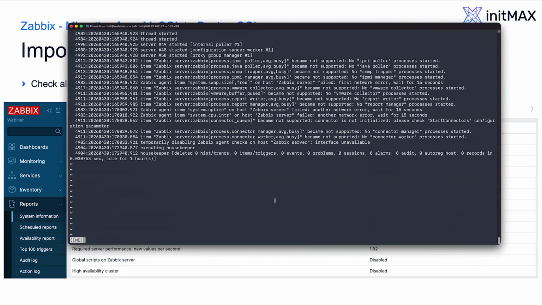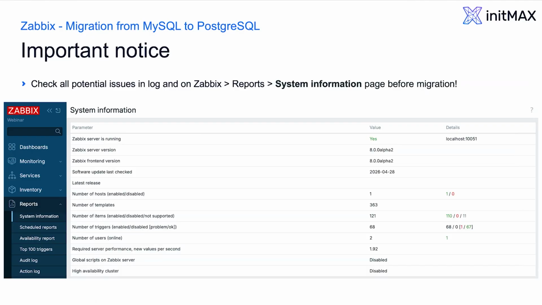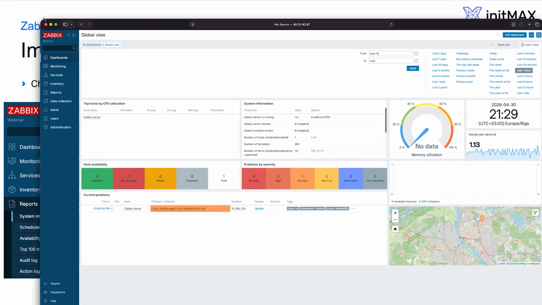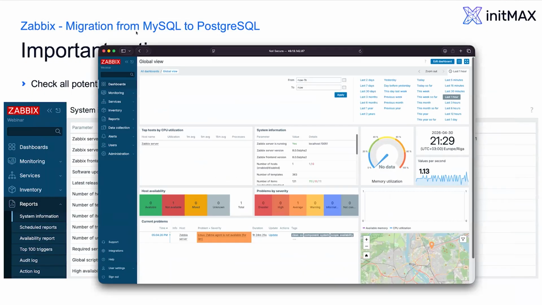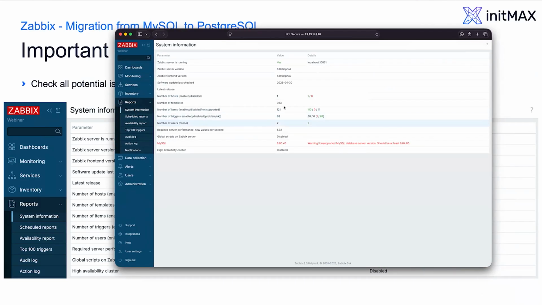All right. So I can close this. Let me move this away, and let me find where I have my Zabbix front end. So here is my front end. Basically, the report that we can see in the screenshot on the slides comes from Reports, System information. So what we want to have here is just make sure that everything is good.